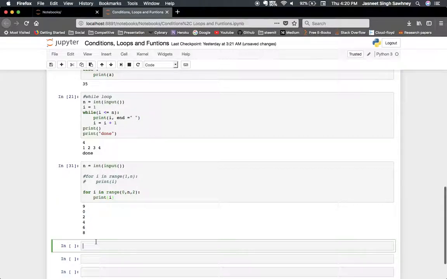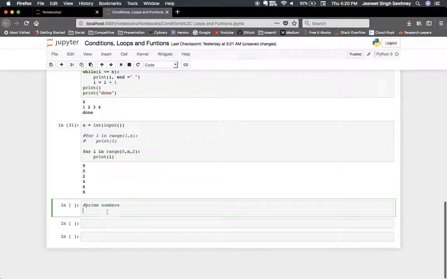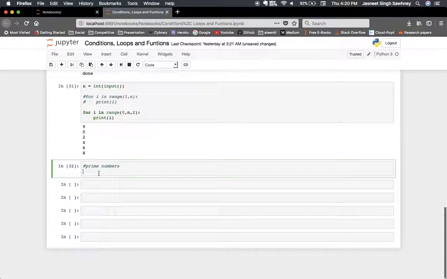Now we'll be writing a small code for checking whether a number is prime or not. Right? This would be our code. So we start with taking a user input, n equals int of input, typecasting the input.